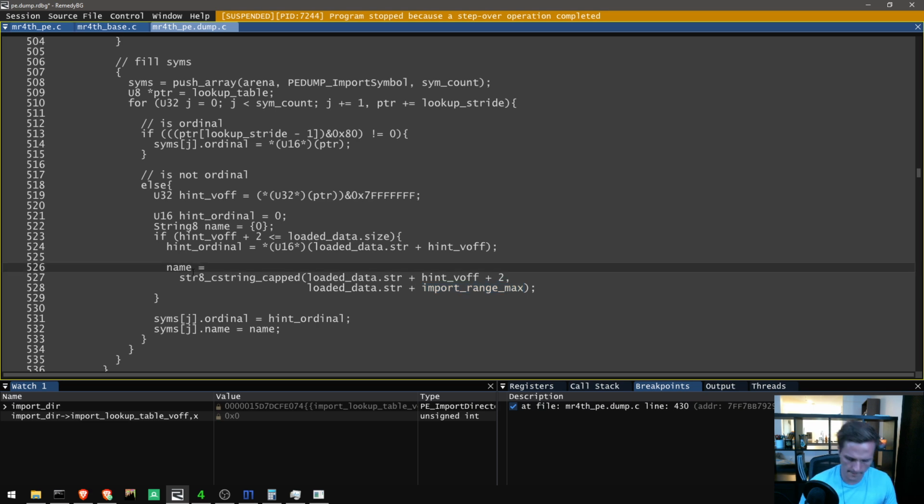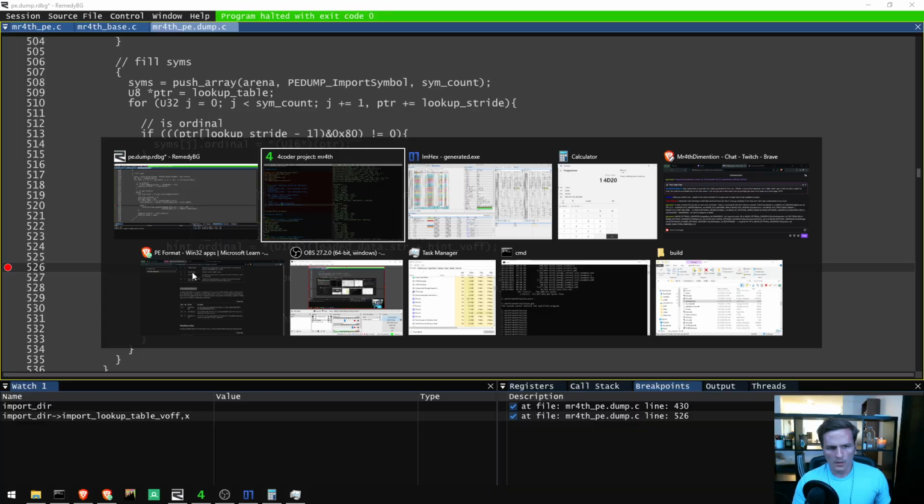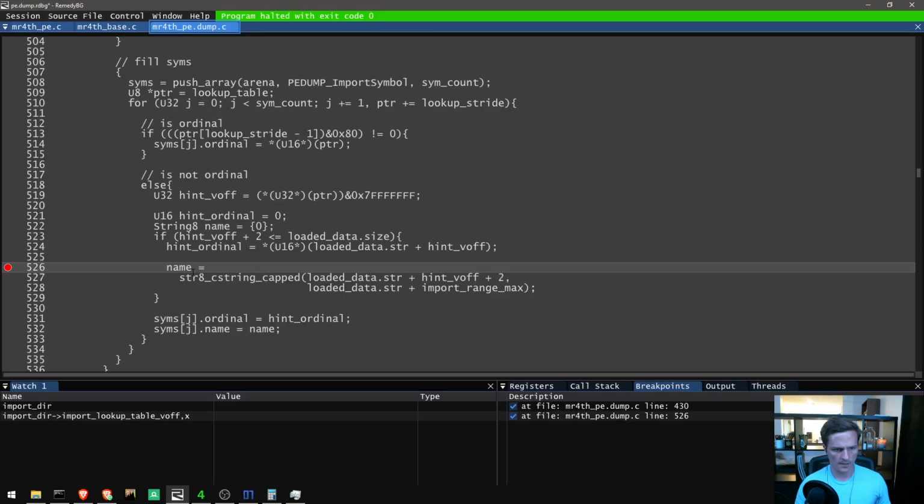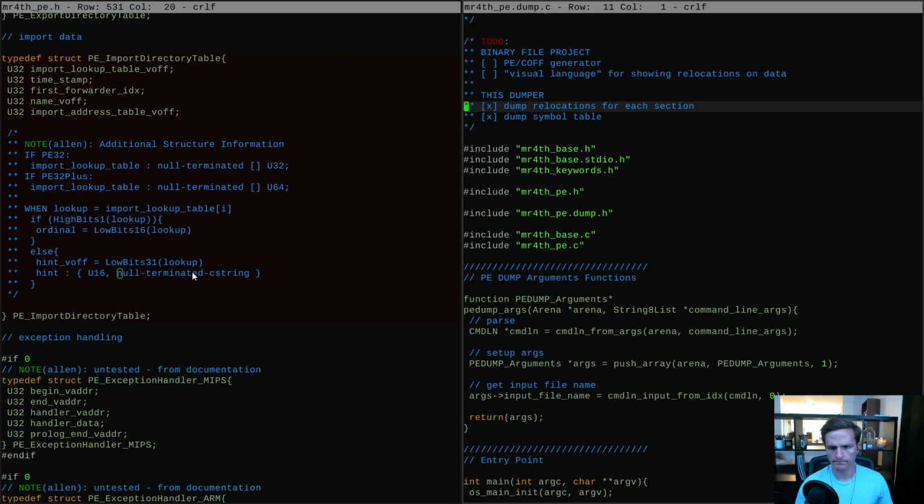Import range. Yep, there it is. Line number 526 in the dumper.